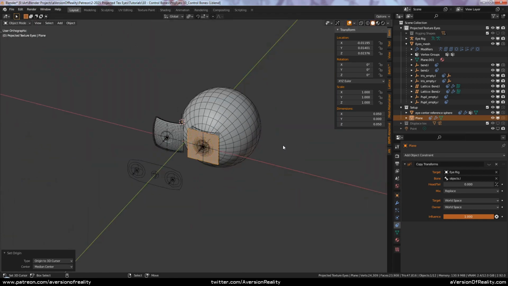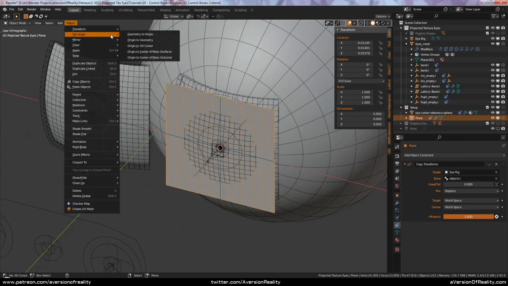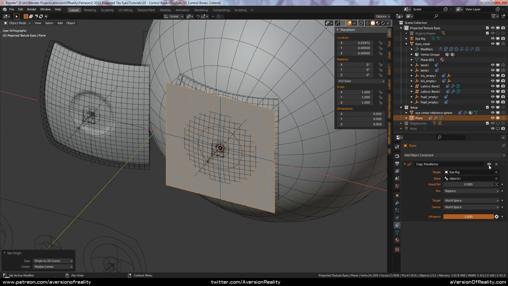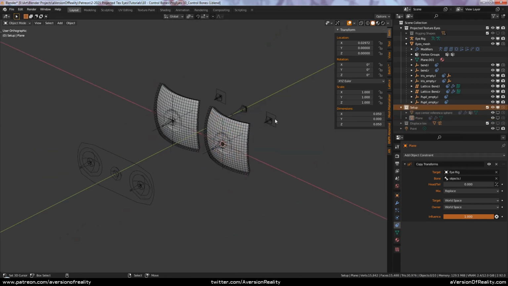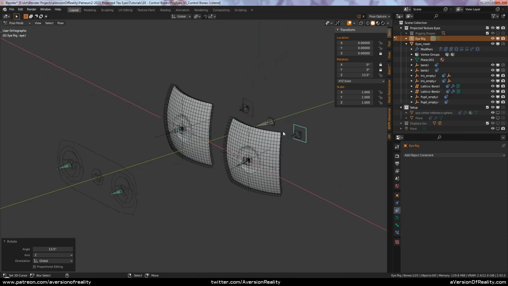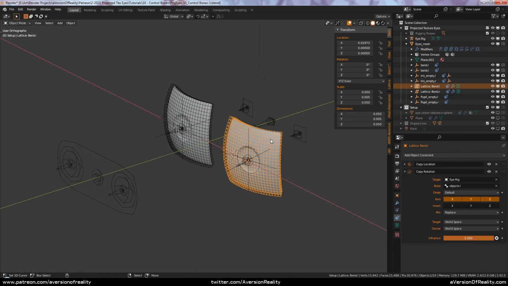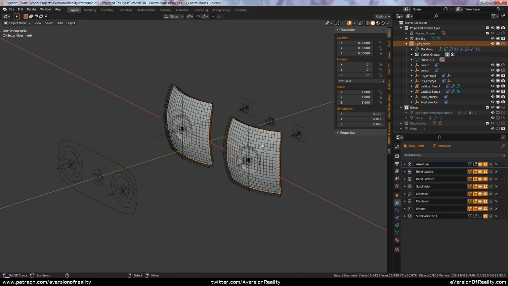What am I missing here? How did my cursor get over there? That's what I'm missing. There we go. Now that's behaving. So now our reference objects will also stay lined up with our rig. So the only thing we have to do if we want to fit this to a character is pose it to fit the character, and then apply the armature modifier on the mesh, and then save the rest pose of the rig.